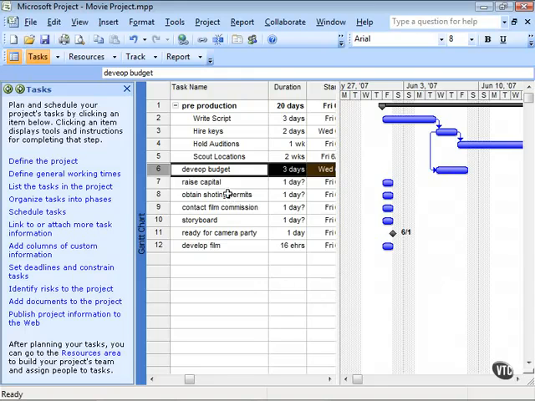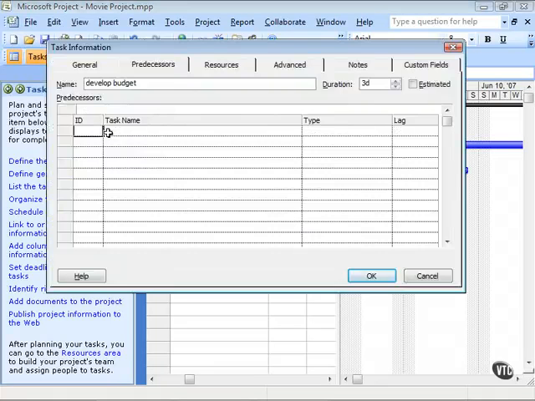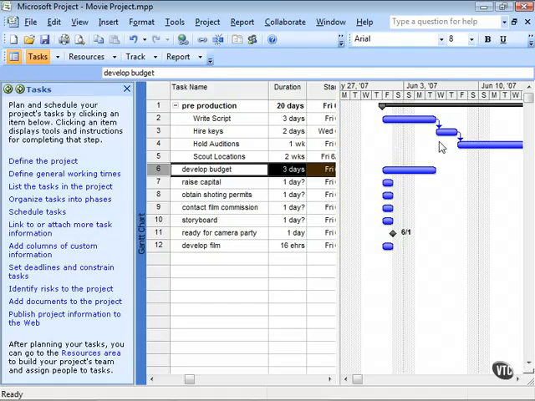Now, finally, can you change your mind? What if I define a relationship between two tasks, but then later on in the project planning phase, I decide that there doesn't necessarily need to be a relationship defined for those after all? Well, once again, open up the task information dialog box, and another way you can do that is just to double click on the task itself. So give it a double click here, put the insertion point in ID, delete the task relationships that are defined, click on OK, and now you have no relationship defined between this and the other one. Actually, what you've done is you just deleted the predecessors for that particular task.